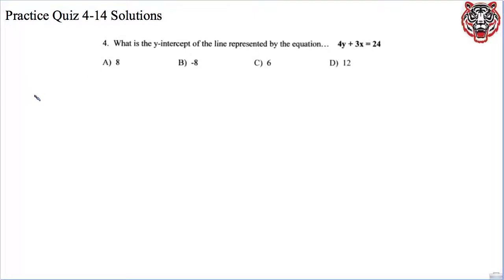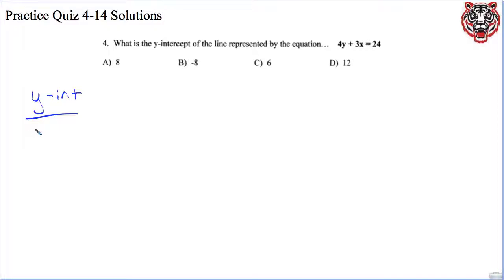So, definition of y-intercept. Can someone give me that definition? It's something that's on the y what? Line. It has a very specific name. Ah, there it is. Yeah, y-axis. So it's on the y-axis. What's another way to find the y-intercept? You've got to plug in that number for x. What number for x?